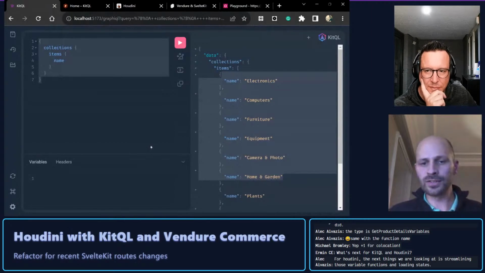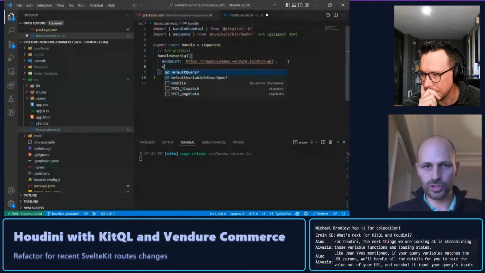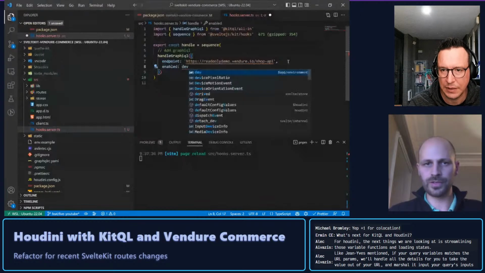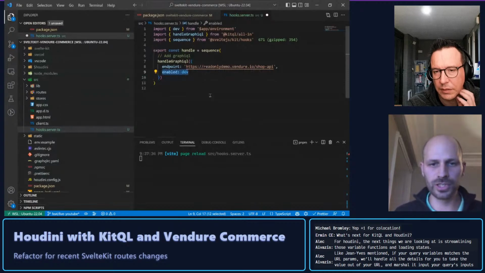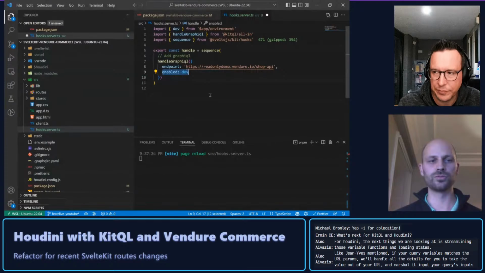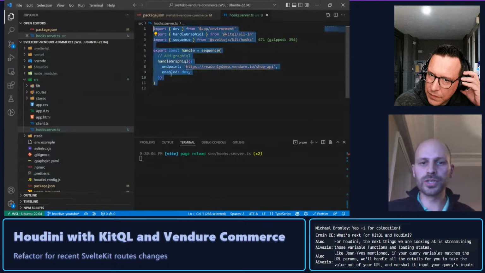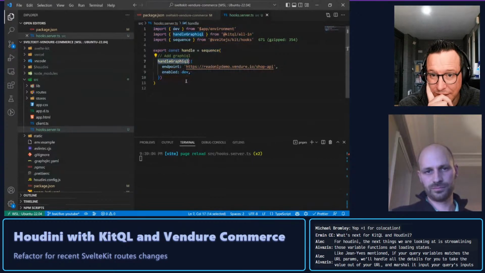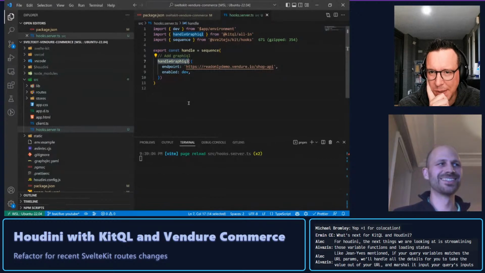And you can have it only in development mode, because if you come here and you say enable, and you map enable to a new thing coming from environment, which is dev. So like this, with this line, we enable this only in development mode. If we're in production, we don't enable this, and we don't give this to a customer. All right, so this is all it takes to bring GraphQL into your SvelteKit application. Super simple. Just one file. Wow. Okay.